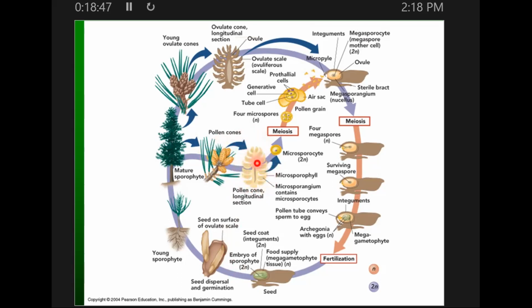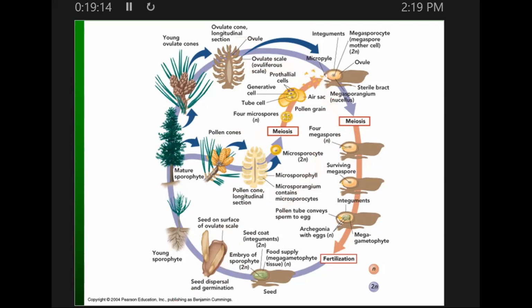And we're going to see how the microspores will go through meiosis and every single one can develop into a pollen grain. So there's lots of pollen with the gymnosperms. They produce a lot of pollen. Those of you who are allergic can appreciate that. And so their job is to get the pollen to the female cone right where the ovule is sitting on the top of the scale of the pine cone.